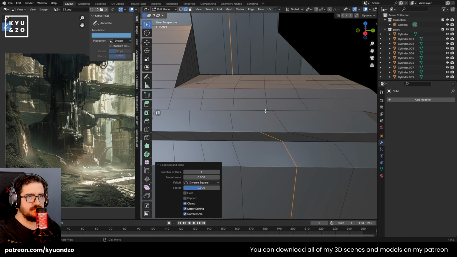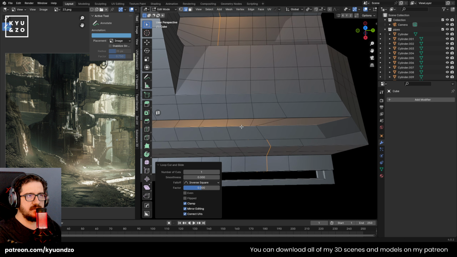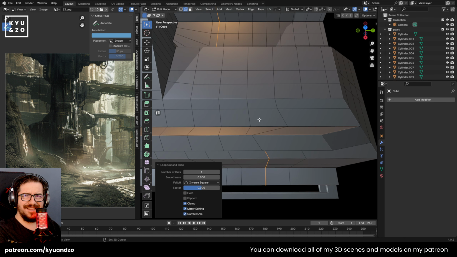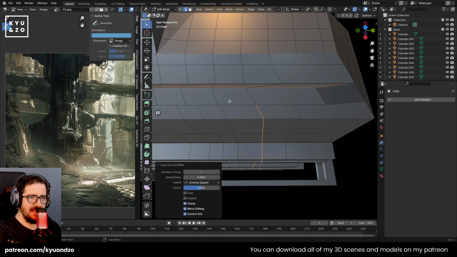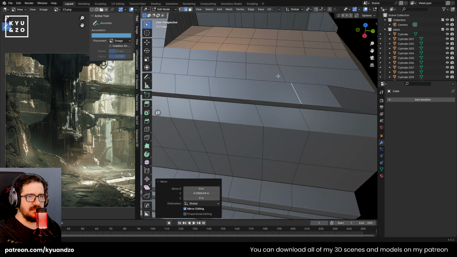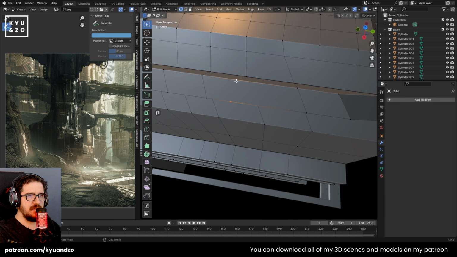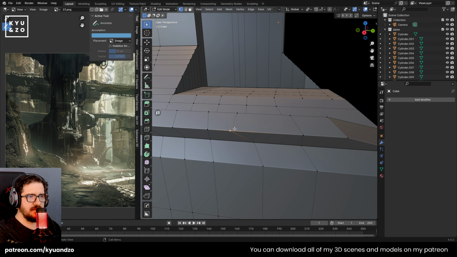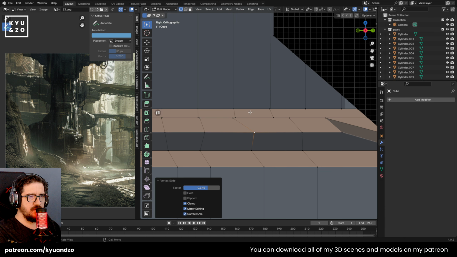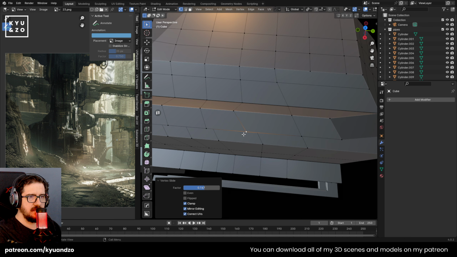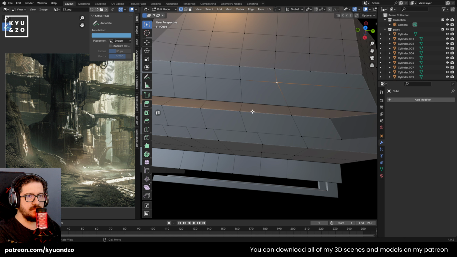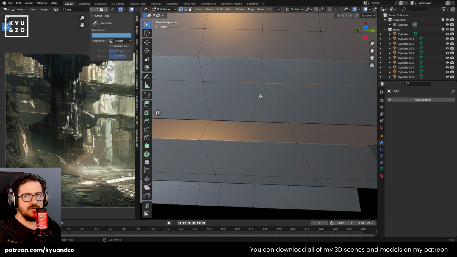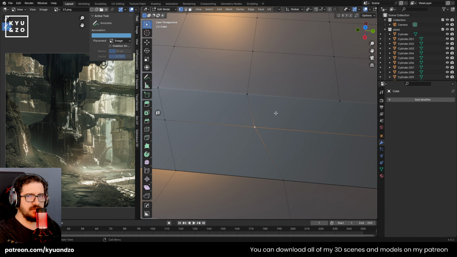Do you see how problematic my model is right now? Because it starts here and it ends in another part, but it's an edge loop. Okay, it says that it's an edge loop. I trust Blender. Okay, right now we kind of fixed our problem, so you can have a clean direction for your model. So you can have a simple trick.